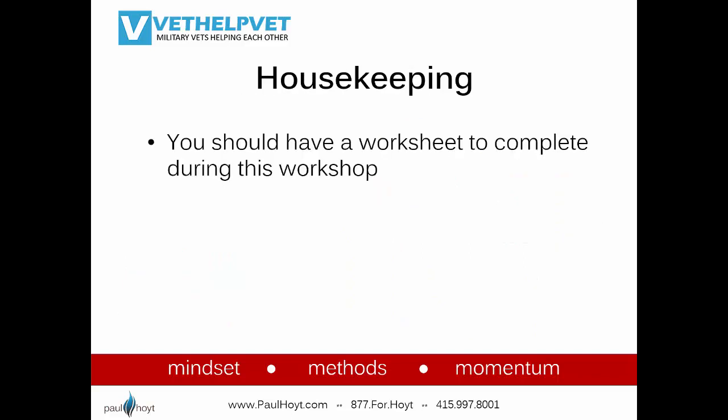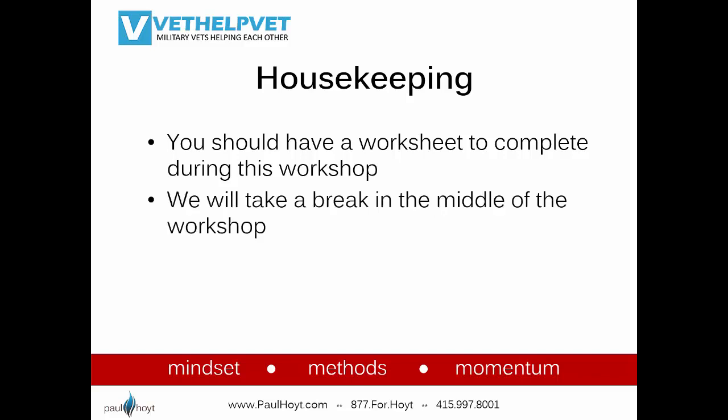A little housekeeping as we begin. First, you should have a worksheet to complete during this workshop. Actually, it's going to have two parts to it. Part number one is for the first part of our workshop, and part number two is the business model canvas that we'll be discussing in the second part of our workshop. We're going to take a break in the middle and answer a couple of questions before we move on.